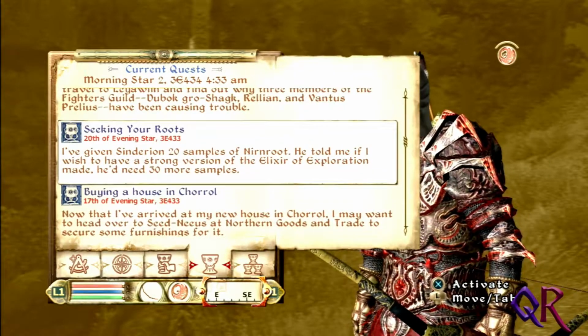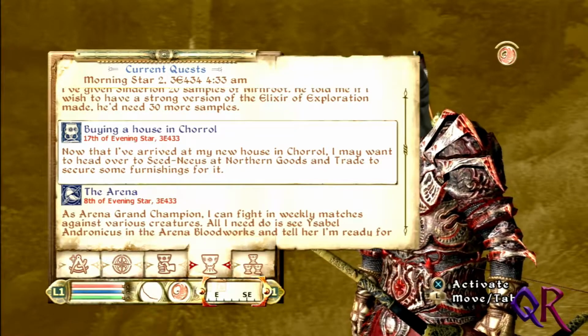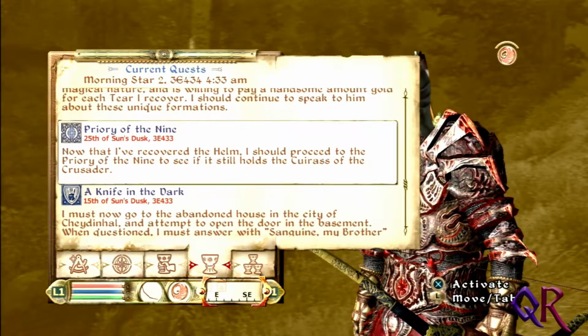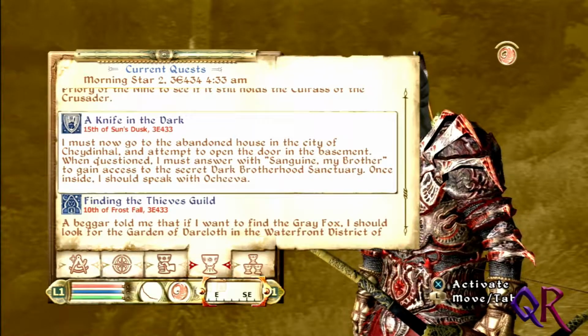Modern Orion? Nope. Seeking your roots? Nope. Buying a house in Coral? Nope. The arena? Nope. Mage Guild? Nope. Tears of the Saber? Nope. Priory of the Nine? Nope. Knife in the Dark?